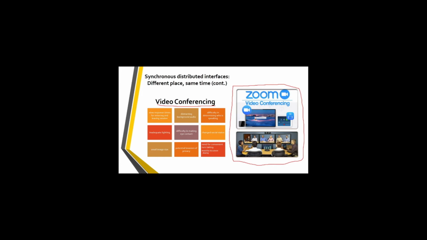Even though video conferencing tools such as Zoom help us to meet virtually and get responses instantly, they also have some limitations. The first one is that the response time when we leave or when we enter the session is slow, and also we have problems with background audio. Sometimes the audio in the background is too loud, so it distracts the viewer. And if more than one person is speaking simultaneously, then it is difficult for the others in the same session to determine who is currently speaking.